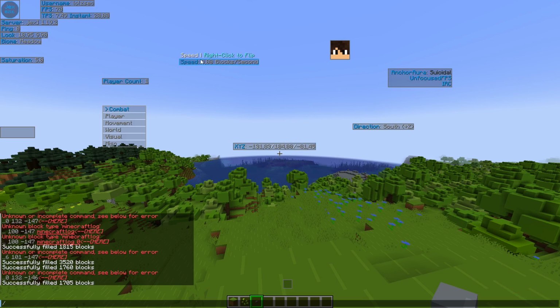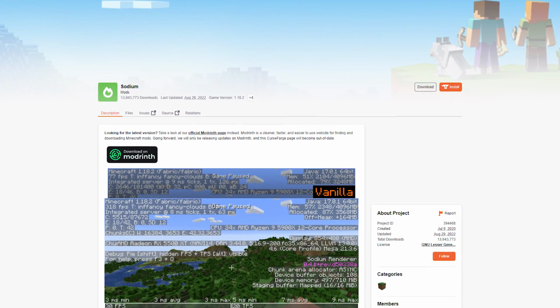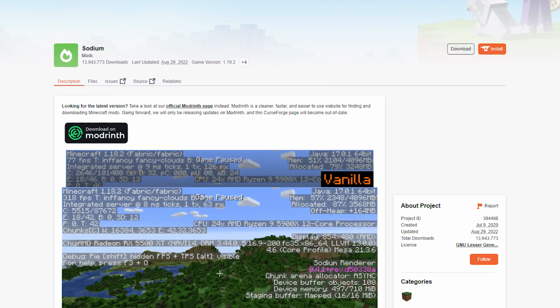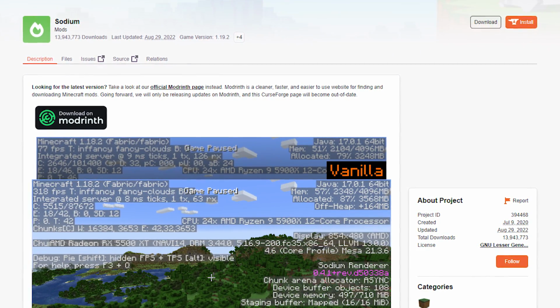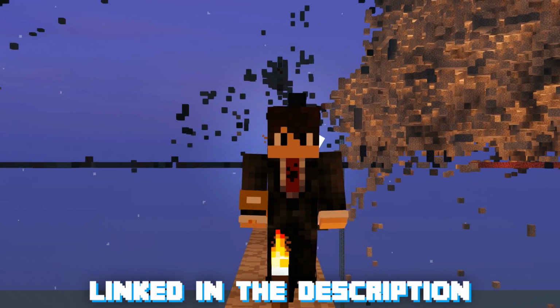It is also worth noting that Jex is not compatible with Sodium. While Sodium isn't essential, I know a lot of you like to use it, and not being able to use Sodium with Jex might put some users off of using this client. But if you aren't put off by this and you think the client looks cool, I would recommend giving the client a try. I have linked Jex, its Discord server and the Fabric API in the video's description for all of you.